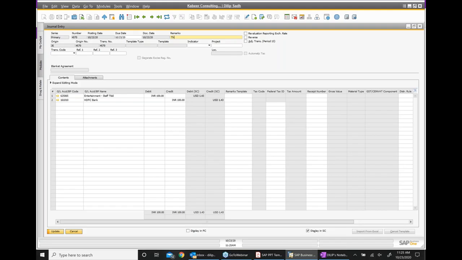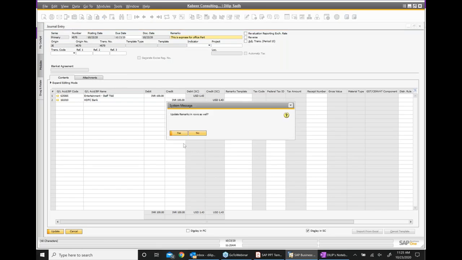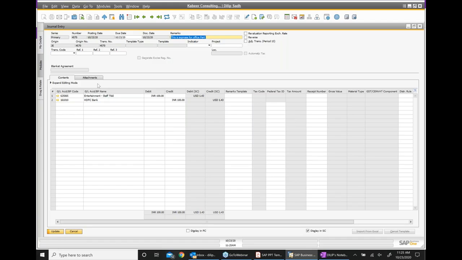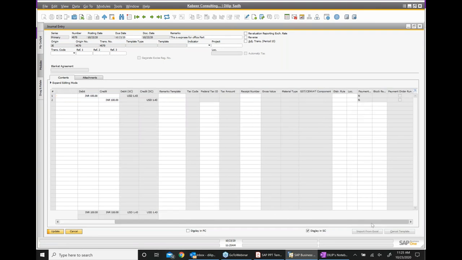So this is expense for office party. You can add that. And here is a remark also. You can put a template and all that here as well. There is also a receipt number. You see the receipt number.